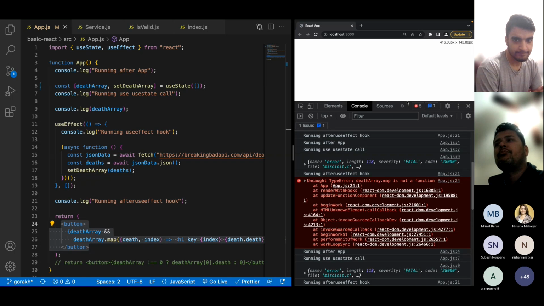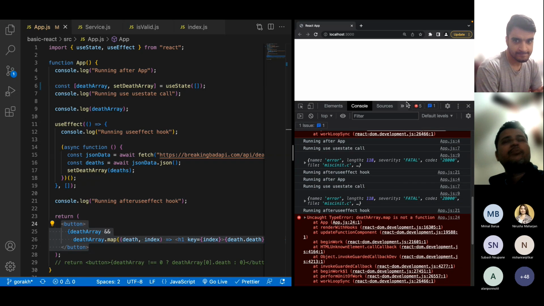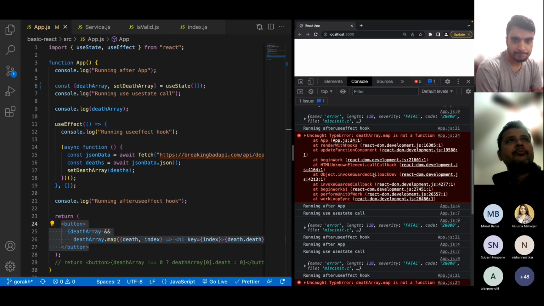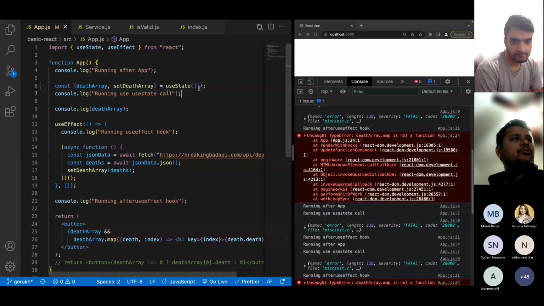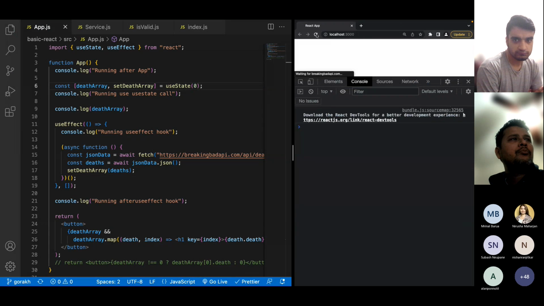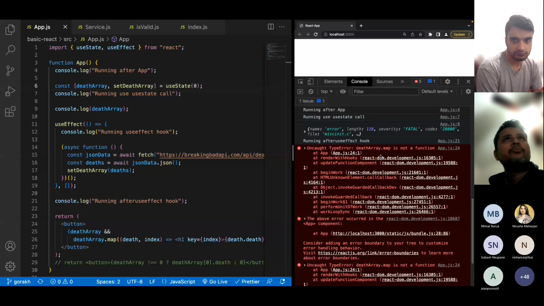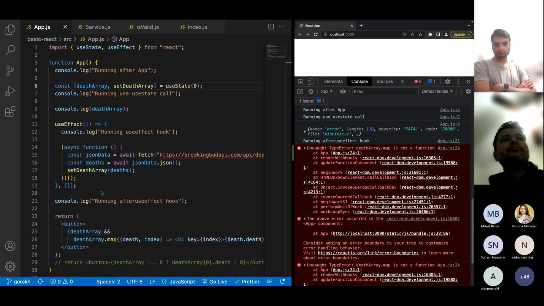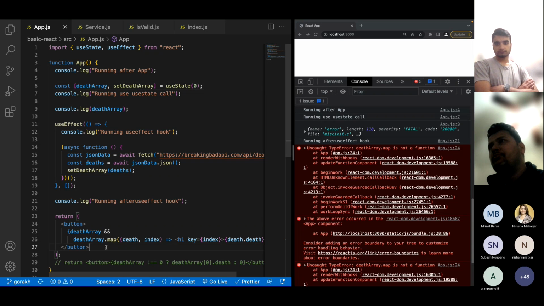All right, so we have some error here, guys. Can you see what this error is and why it is coming? Can we just remove this error? Is there something that we are missing? Previously it was working with 0, I think, right? No, it's not working with 0 as well. It says data array dot map is not a function, meaning there is some problem within that map method right here.